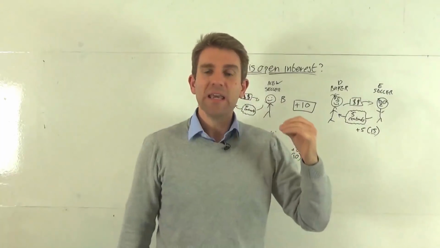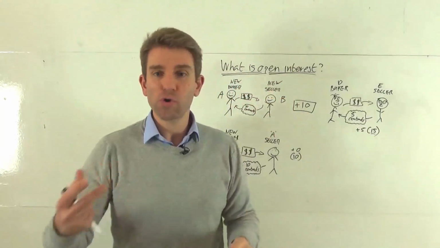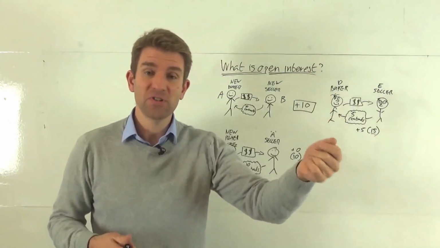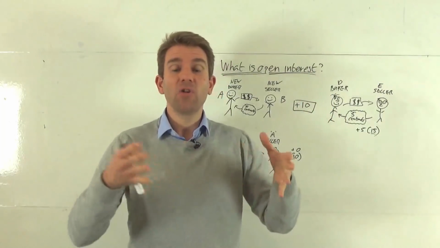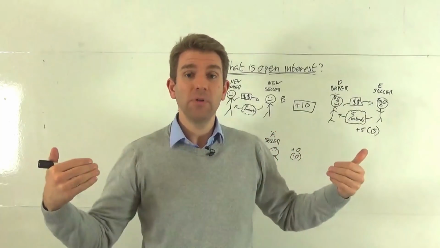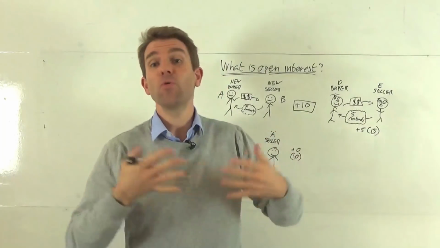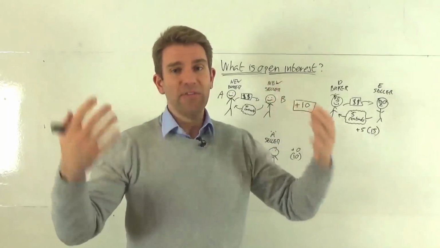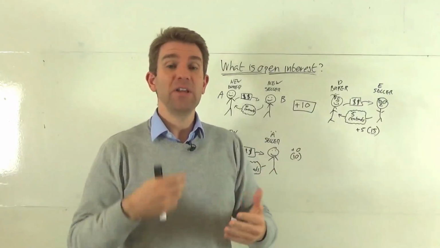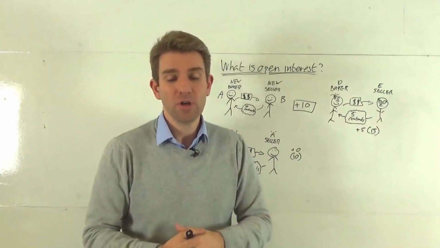Ultimately, it doesn't tell you long or short because of course for every buyer there's got to be a seller. So if the open interest is 100, it means that there are 100 contracts out there that are long and short. It could be 100 people and it could be one person on the other side of the deal. We don't know that either. It just means that's the open interest that's there that either needs to be closed or is going to be held to expiry.